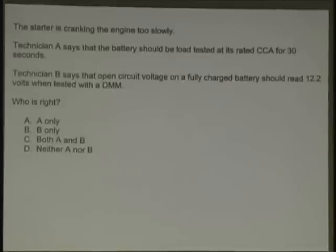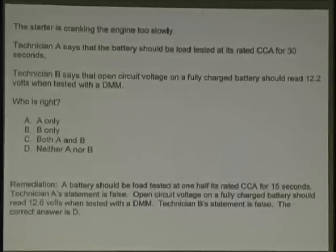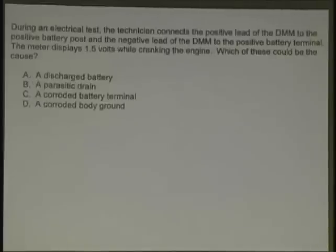Technician B says that open circuit voltage of a fully charged battery should be 12.2 volts on a digital voltmeter. No? Neither. What should it be? 12.6. Standing voltage. 12.6 is a fully charged battery, right? 2.1 volts per cell. You should never test under 75% of the battery's capacity. What voltage is a 75% charge? 12.45. Okay, 12.45 is 75%. By the way, that'll skew a lot of your results. And the right answer would be D, neither one of these. So it's 15 seconds at half the cold cranking amps, and 12.6 volts should be correct.